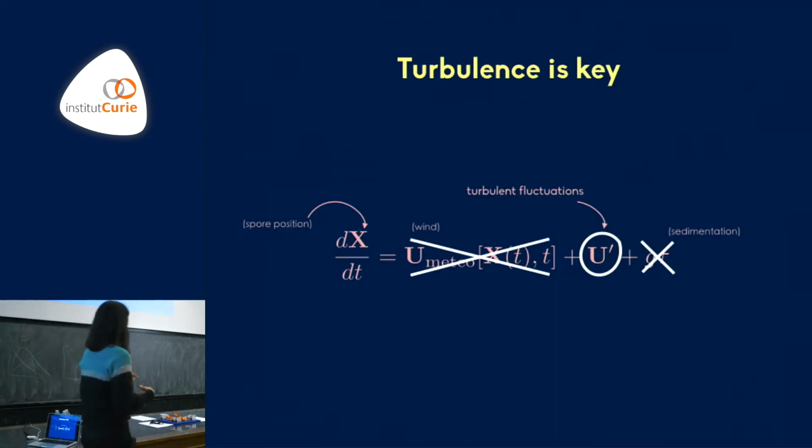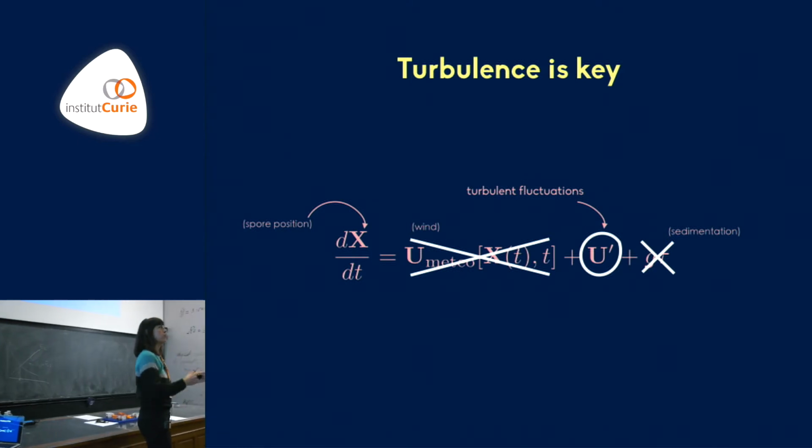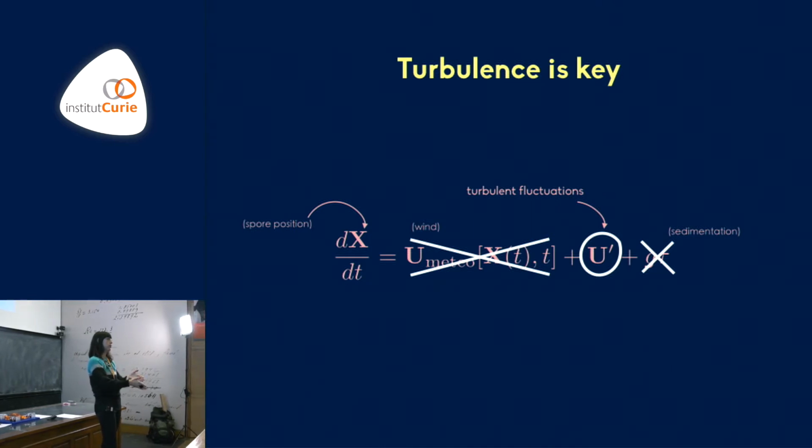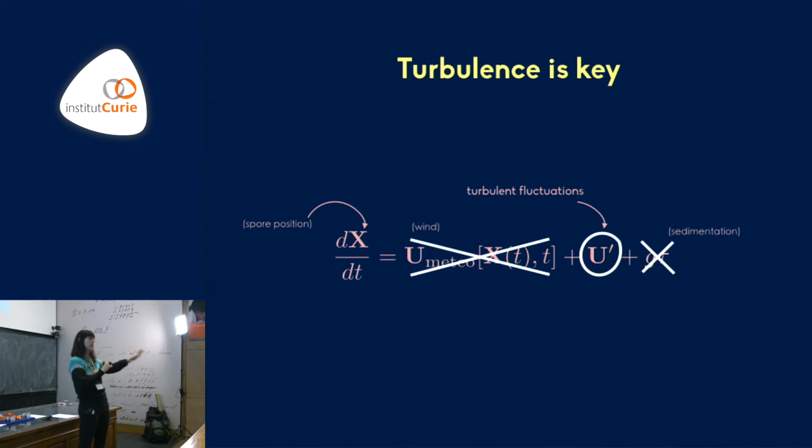One thing that we realized is that for this specific question of how long it takes to come back, only the vertical direction matters. We don't care where the spore ends up. I only care about when it comes back to the ground. So for this specific question, it doesn't really matter a lot what the wind is, which is great, because it means we can do many more simulations. We can just simulate models of turbulence, because that's all that matters. It's not great for Daniele, who did all of the simulations, but I think people are going to appreciate that there are some questions that don't need those enormous simulations.